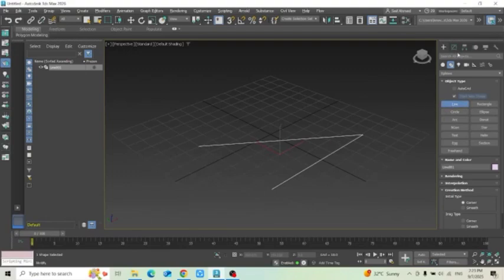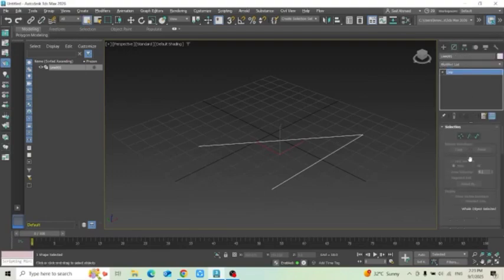Now if we went to the modify section, you will find similar options that we saw before. So we saw before in the editable polygon vertices like this one, we also see edges, which is here like segments, and we saw elements, which is here like spline.